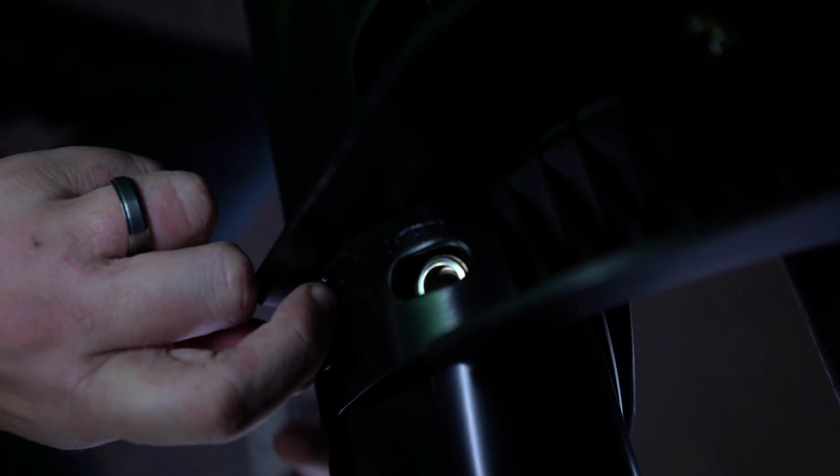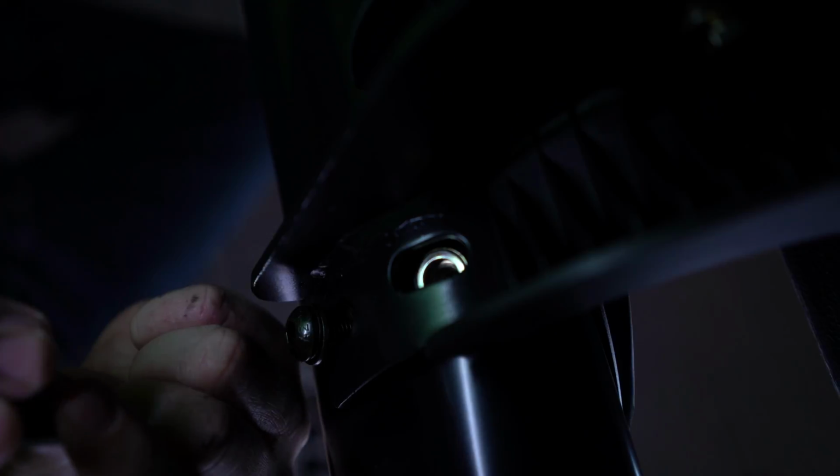Next, you're going to take your M10 screw and your toothed lock washer and thread that through the bracket and into the threaded holes on the bottom of the step bar. Now, just finger tight for now. Depends on how big those fingers are, though. All right.